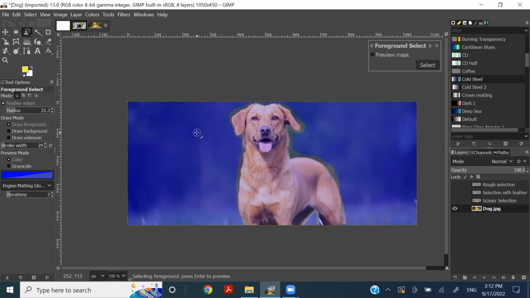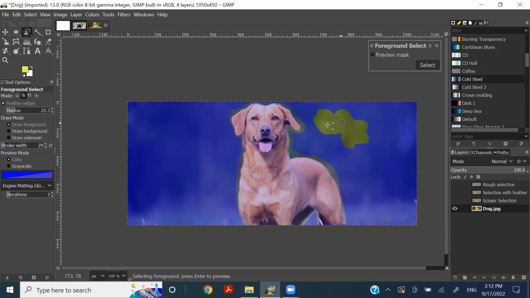All right. Now, once you are done with this, you can see your mouse icon changes into an icon which has a brush tool. So in the brush tool, if I choose add to the current selection and draw the brush like this, if I color it, it will add to my selection.